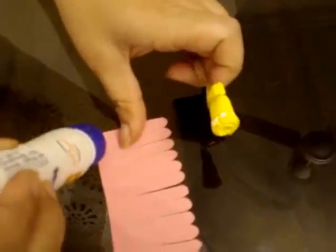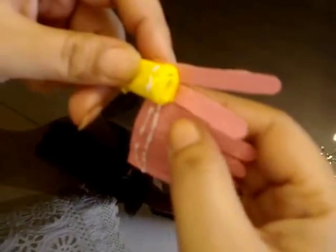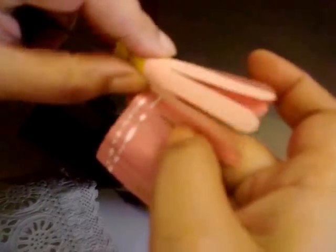Now put some glue on the top part of the sepal, the stamen, and the petal on the right side of the petal. Now put this petal round this top part of the stamen so that the cut part should just come above the top of the stamen like this, and then wind it. Do it a little carefully.